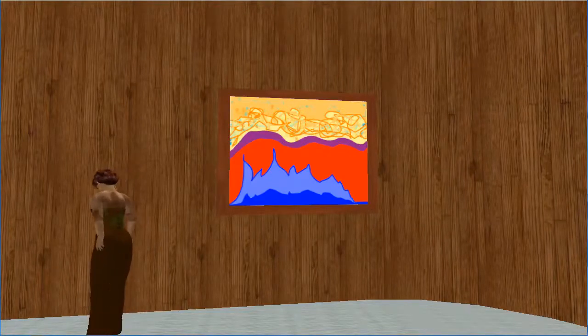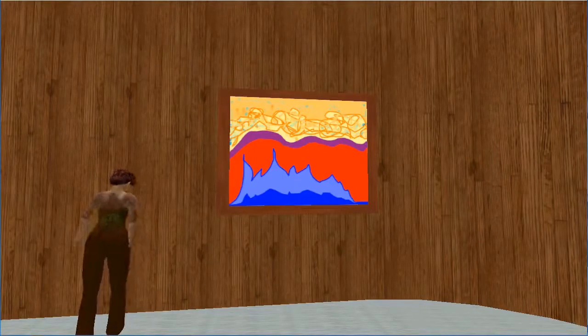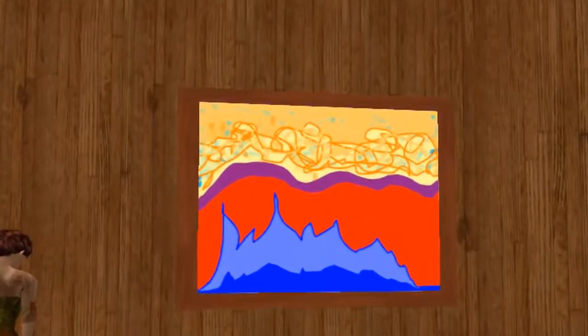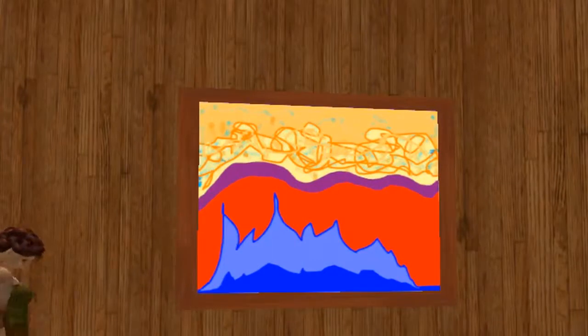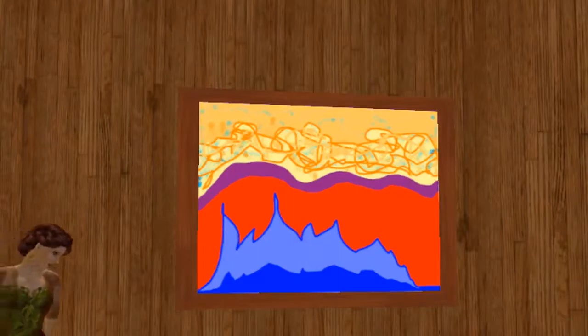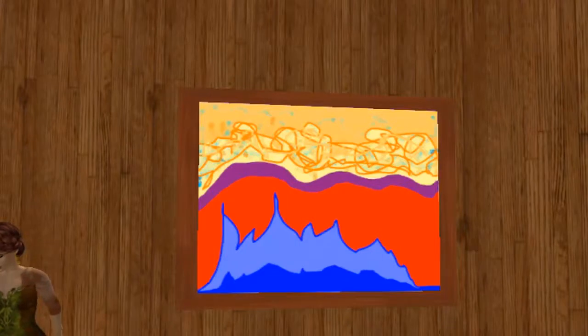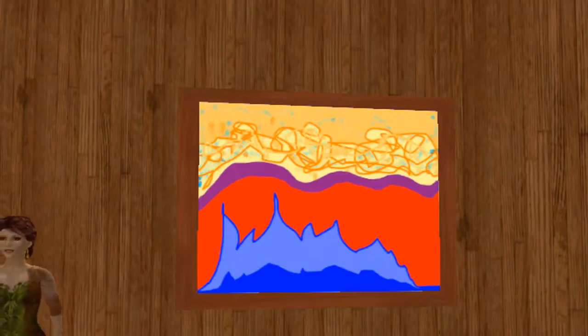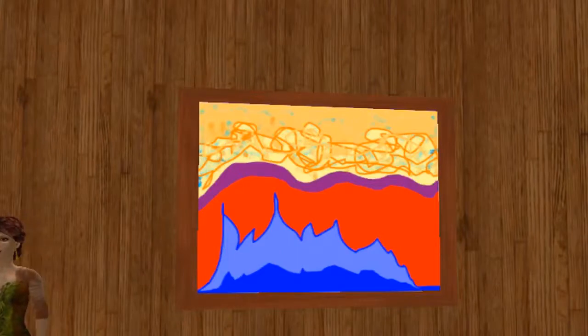So if this is a representation of me, I can say as blue, I start off from a very deep place. And then as I move up, I have all kinds of points that I want to make. And I splash around. And I'm like sort of a wild sea thing. And then I come into a very passionate red part of me that flows, is sort of central to my being and has a lot of feeling and enthusiasm. And I like to burn brightly and move that right into the center of everything that I do.